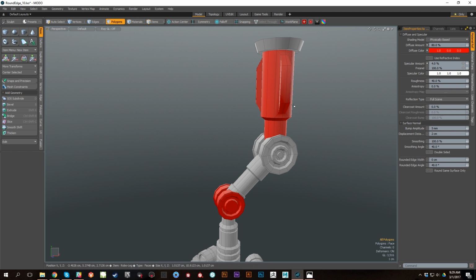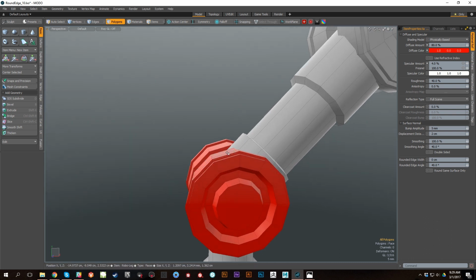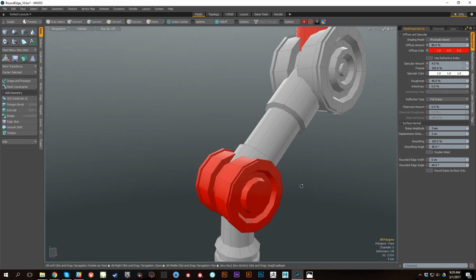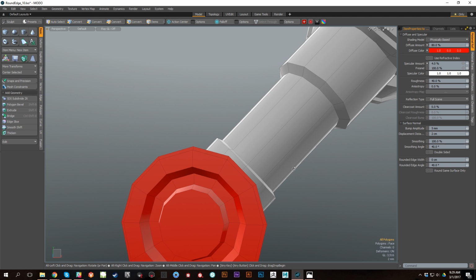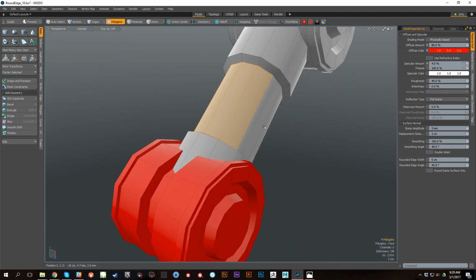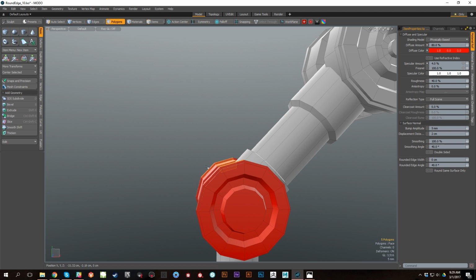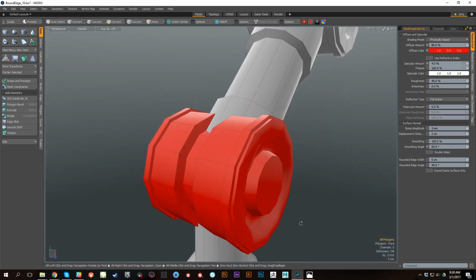Your rounded edge width is how wide the roundness will be. The rounded edge angle is the threshold of the angle of the polygons before the round edge width is applied. And then the smoothing angle: Modo has smoothing built into the material. Modo smooths in a number of ways, and this is just how your geometry is automatically smoothed. See the cylinder, how it's actually smooth right here? That's because these are less than the angle threshold, or greater, I can't really say. If this was wider like this, you'd see it. So if I raise the smoothing angle up to like 60%, see how things get smoother on a per material basis.